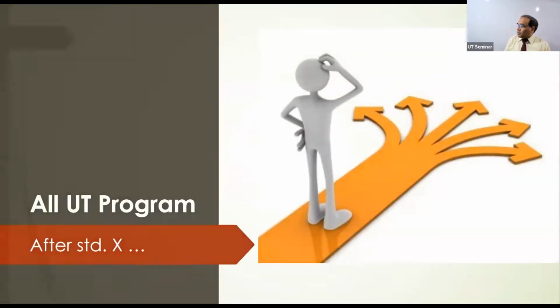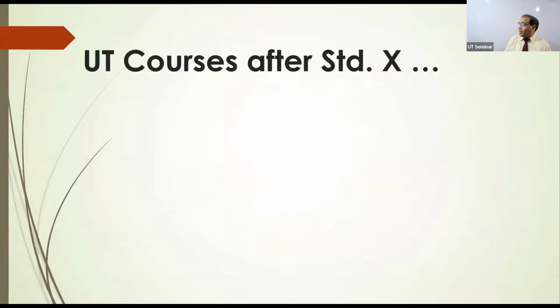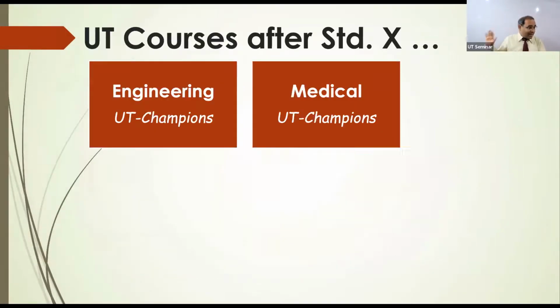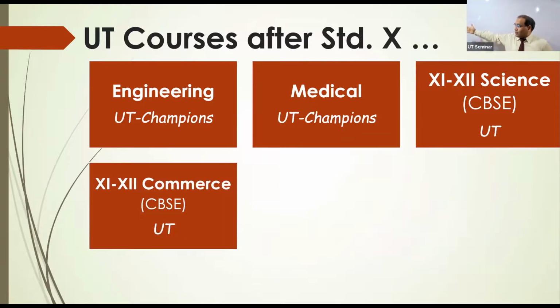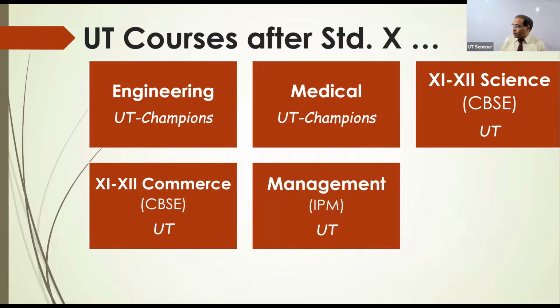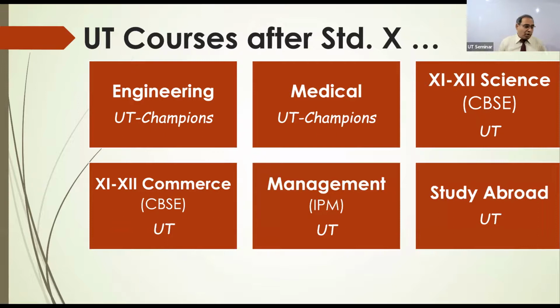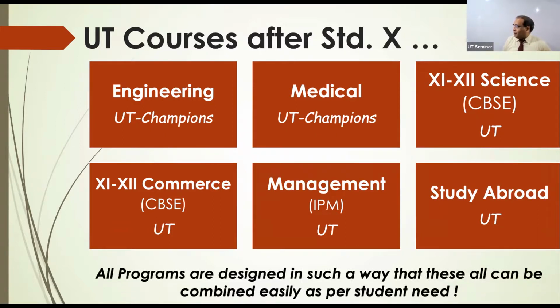Now, what are the programs which are available at UT? Very quick recap. We offer engineering and medical courses with champions. We also offer science courses. This is pure sciences, where we are not preparing for the IIT or such exams. This is only the board, CBSE. That is a course which is again offered. Now today we are talking about 11th-12th commerce. This is what we are talking about, UT with Gurmukh, and management and study abroad. These three I talked about below. Now we are done with this.